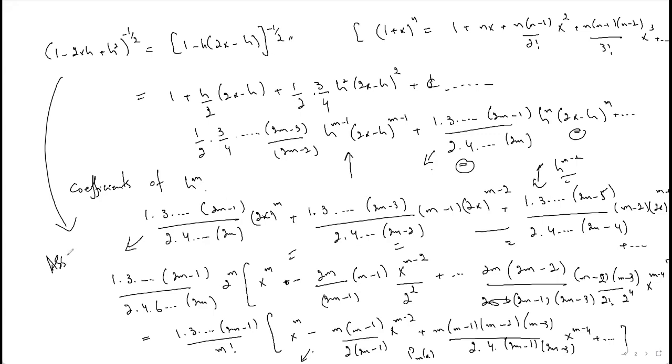This equation that I have written is an assignment in the sense you have to elaborate how actually we are expanding this, m minus 1, m minus 2, m minus 1, 2x raised power; how I am taking the coefficient of h raised power m from this term, and how from this term. For that you need to expand these. For the first case, it's very simple because we have the h raised power m, so simply we will have the 2x raised power m.